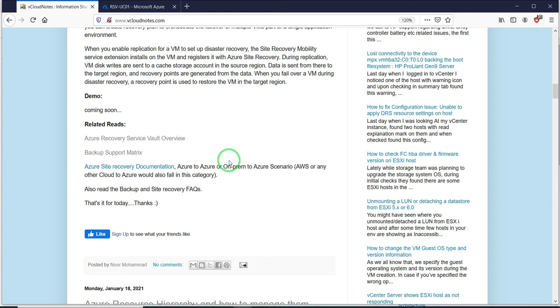So let's not waste any more time, and let me jump to the Azure portal and show you how you can create a recovery services vault, and what the basic options available are from the perspective of security, storage redundancy, and related stuff, and how you can configure it if you want to use it for backup or for site recovery. That's something that would be very high level, because my objective here is to show you how you can go and create a recovery services vault. So let me jump into the Azure portal.